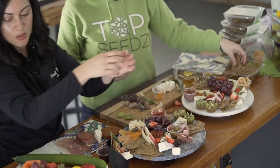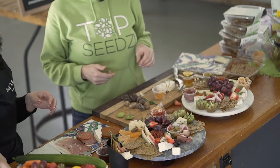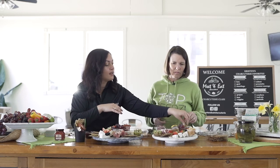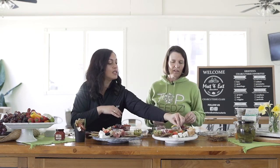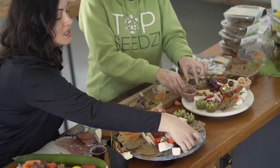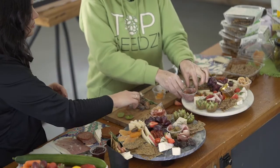So there's probably a few more things that we can add just as a touch up. You can do jam. I don't know if you had that, or honey. Oh, yes. Sometimes I even like to just do it like that with a cute little honey dipper that you can just lean right near the brie. Gosh, perfect. People can drizzle it. You can add chocolate or something sweet. Dark chocolate goes really well with cheeses. Yeah, and I've got it by my apricots here.